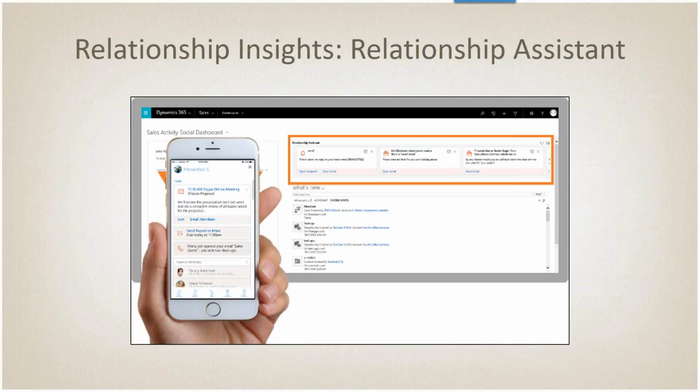On the back image, which is the web version, at the top of the dashboard, we have a screen that shows the relationship assistant. These are warnings or informational cards about specific records that need to be attended to. The total shipment of cards is going to be like 20 or 25 different things it's checking for. But I think the initial version is only like 4 or 5, and basically it's just common stuff like, you haven't worked on this opportunity in a while, or this is overdue, and stuff like that.